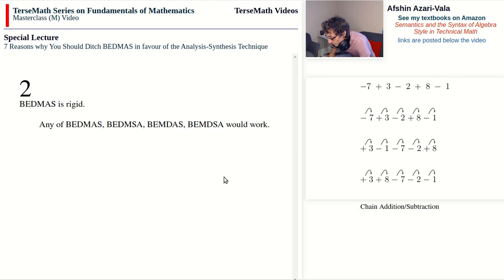And as a third sequence, we could start with all of the additions. I have $3 in my right pocket, $8 in my left pocket. I owe someone $7. I owe someone else $2, and I owe a third person $1, and that would also come to the same thing. So addition and subtraction, it's not the case that addition has to be done before subtraction, which is what BEDMAS implies. You could actually subtract first. I could do all of my subtractions first and then add 3 and 8. Or I could do a mix of them. I could subtract 7, then add 3, then subtract 2, then add 8, and then subtract 1, as this statement says. And all of them would give you the same answer.